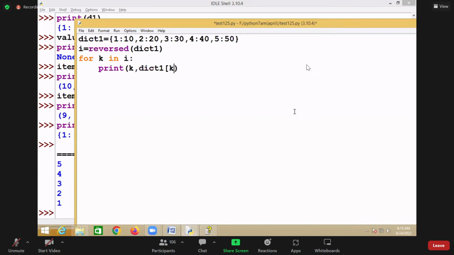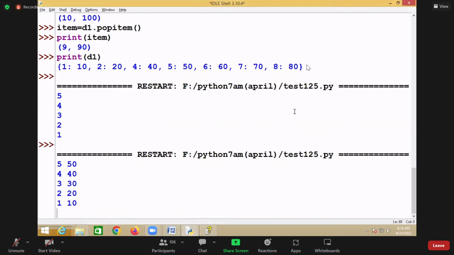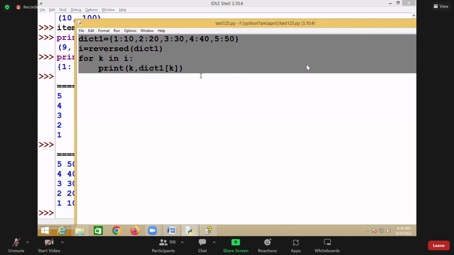Once you know the keys, you can also get the values. 5 is a key and the value of 5 is 50. 4 is a key and the value is 40. 3 is 30, 2 is 20, and 1 is 10.